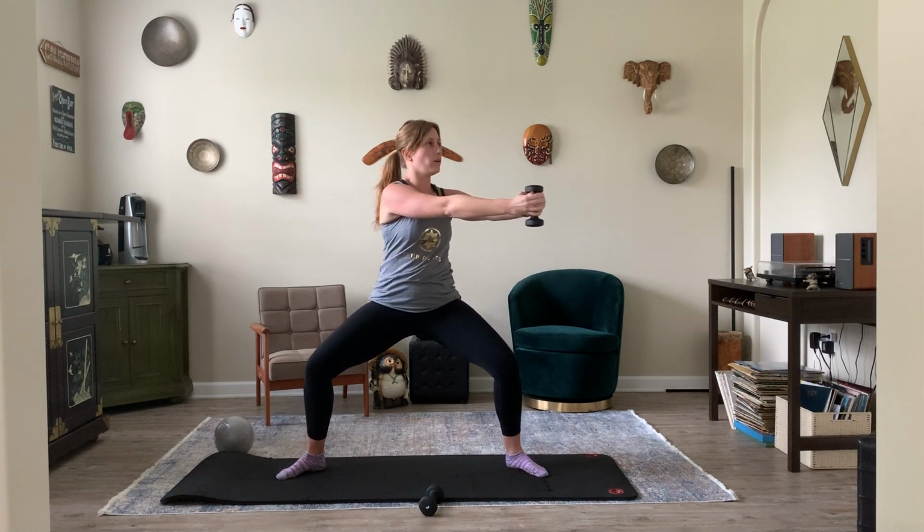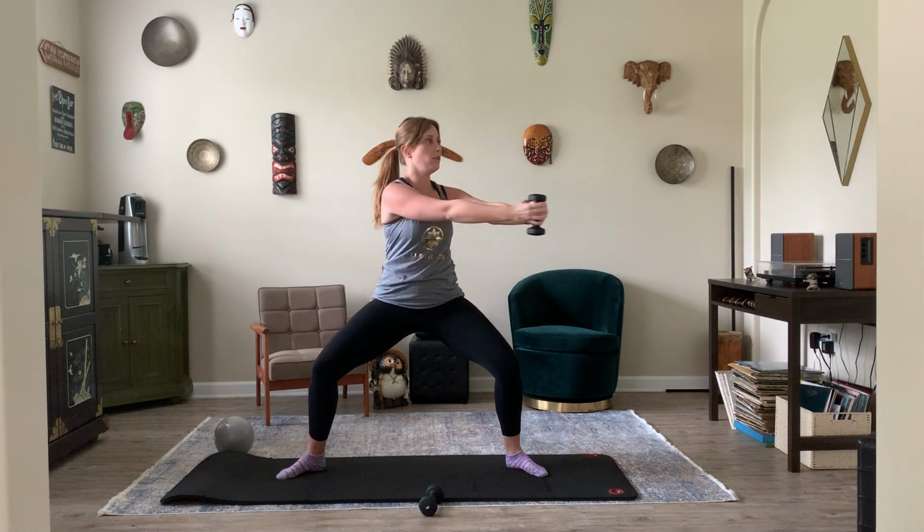We're going to place one weight down. We only need one. We're going to grip it in front. We're going to go down into our squat, and we're going to rotate back to center and lift. So it's two times to each side.